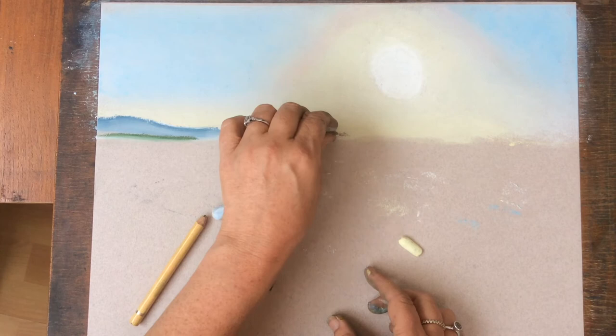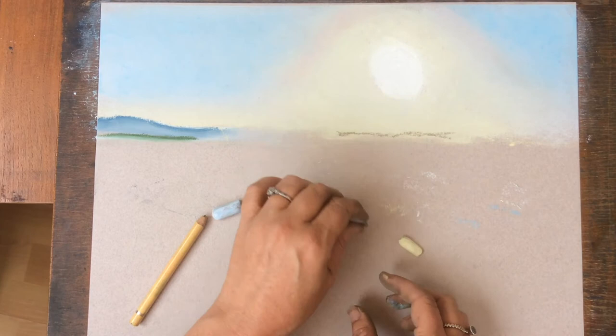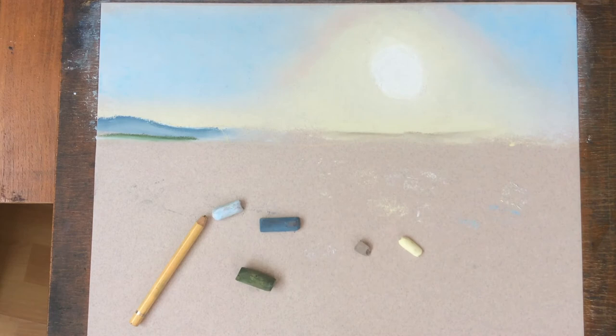So again, I'm just very, very softly kind of tracing the indication of what looks like some hills are living here. But we don't really see much of it. It's so far away in that heat. And then just push right along the line. It's just the hint of things going on. It's so distant and the sun's burning it up. We don't want to see more than that. That is all we need. That is it. That's perfect.